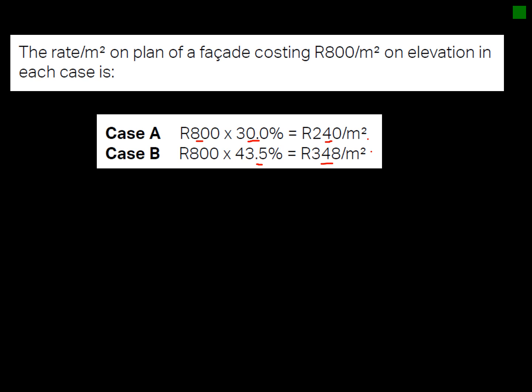Obviously, the more windows you put on, the higher the cost. And the square building one and the rectangular one might have the same amount of windows or openings, which will not necessarily have an influence on the cost. So just be mindful of that.